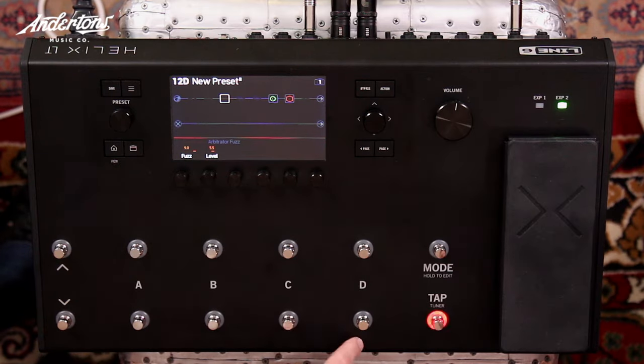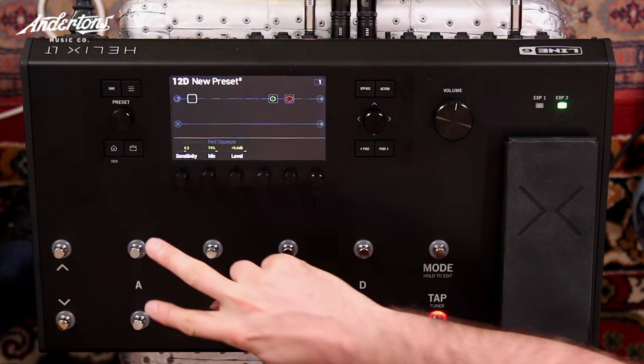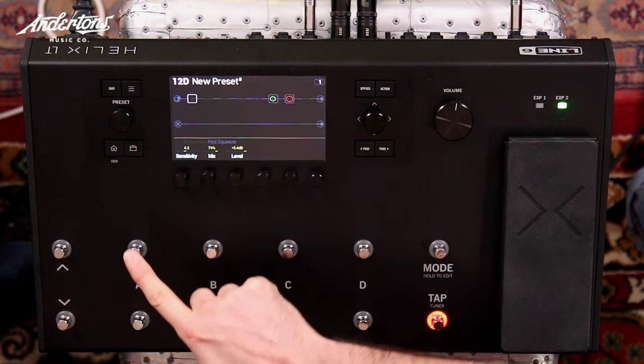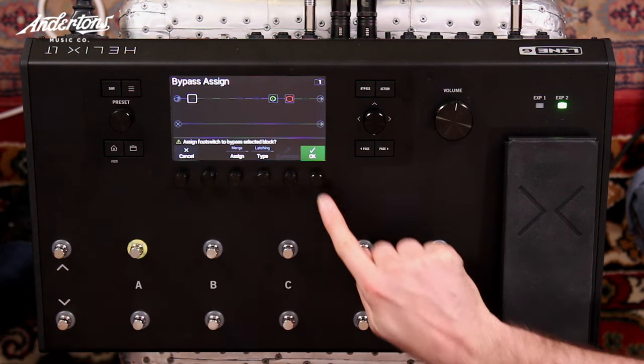How do we make it now so that these light up, so all Pete has to do is press a button to do it? Okay, so we chose the 8 effects that Pete wanted. There are 8 different pedals here, and we can assign those 8 effects to those 8 pedals. So if I want to assign pedal number 1, which is your compressor, I'm going to touch this pedal here, and I'm going to assign it.